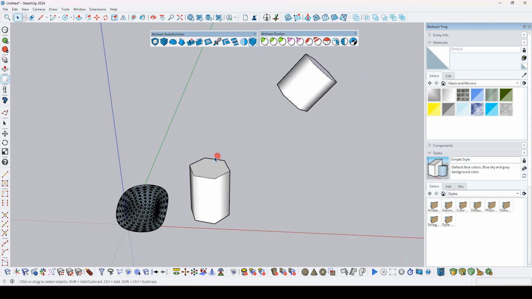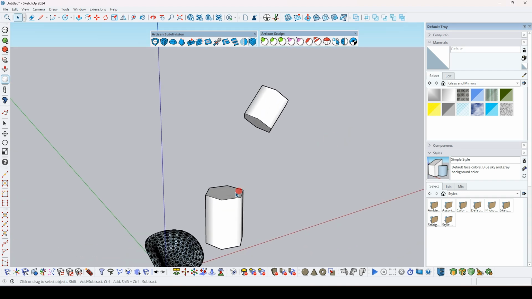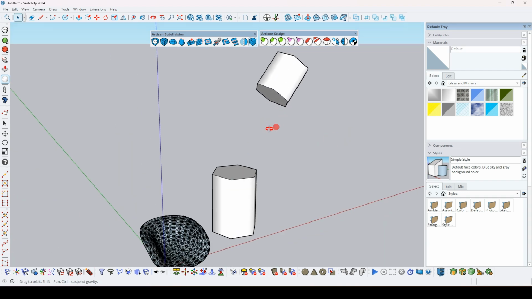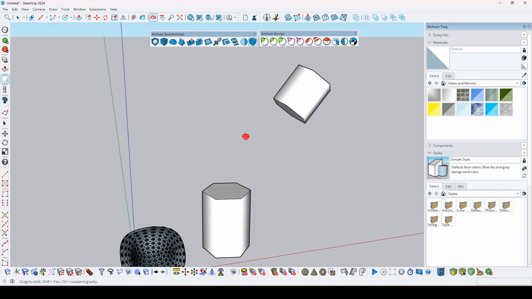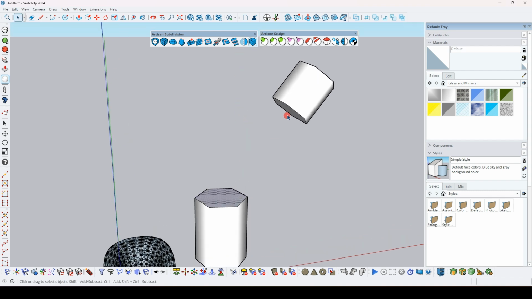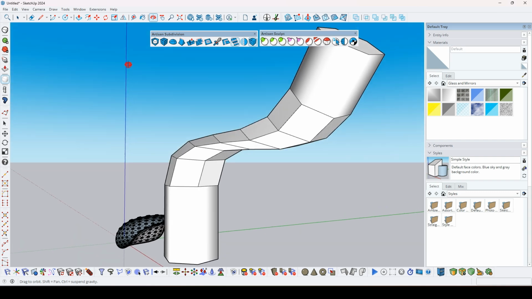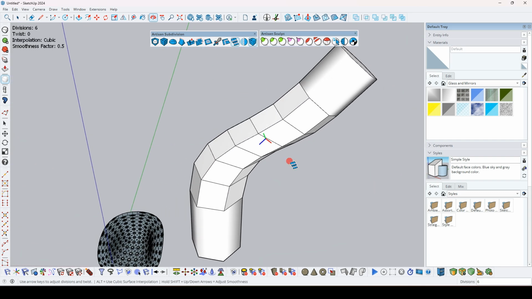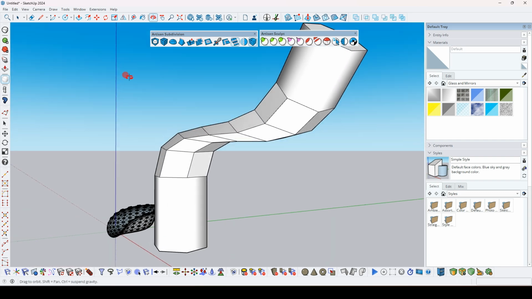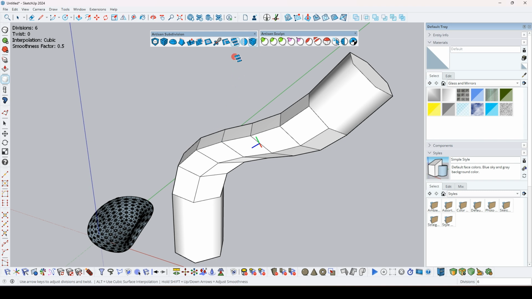Okay. So if you want to connect these two faces, then we will use this option. So select the first face and then the second face with control, and then you have to click over here. Your model will be bridged. Okay. This is the benefit of this tool.